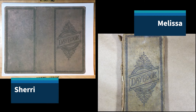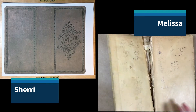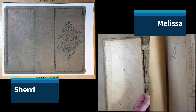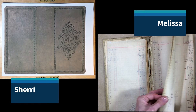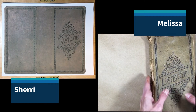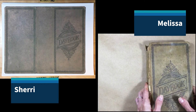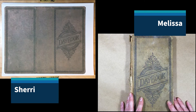The first thing — I told Sherry about this book that I have. It is a very old date book from the early 1900s, and I absolutely love it. I've had it for a long time and didn't know what I was going to do with it. So I decided to go ahead and scan it in. Sherry and I talked and decided we wanted to do a kit together. This was before we did the mushroom melody kit with the group, so you can tell it's been a little while in the making.